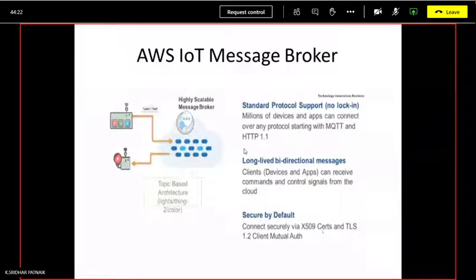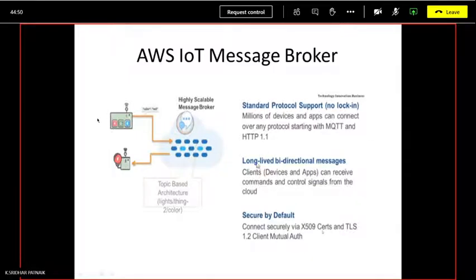Based on the topic, whether it's agriculture or related to some e-learning content, it will segregate by topic and send to the cloud. It is a highly scalable message broker, so it collects the data and based on the topic segregates it into different sections.